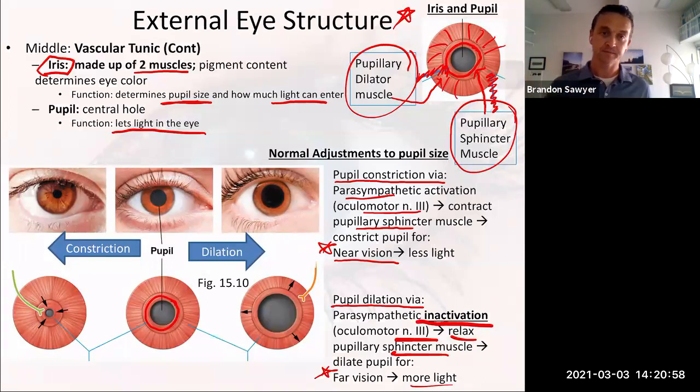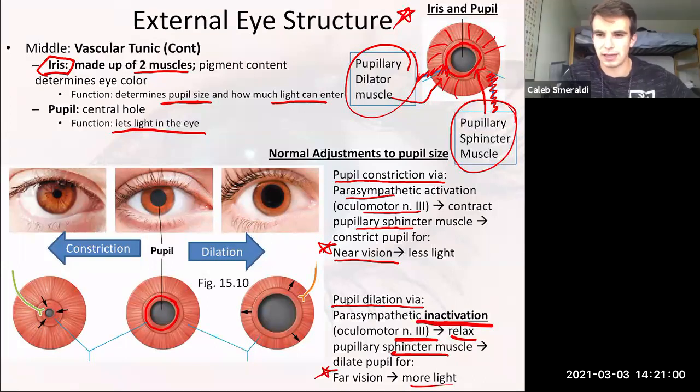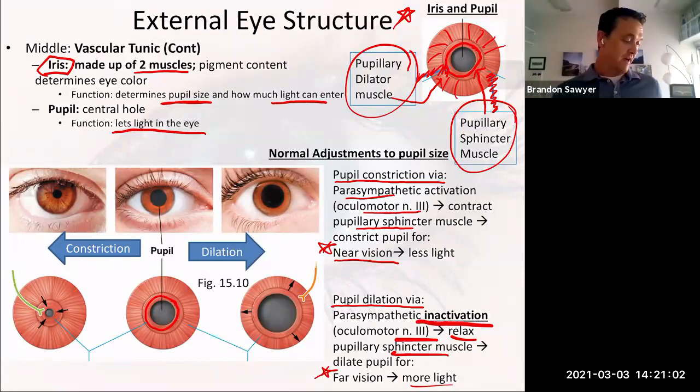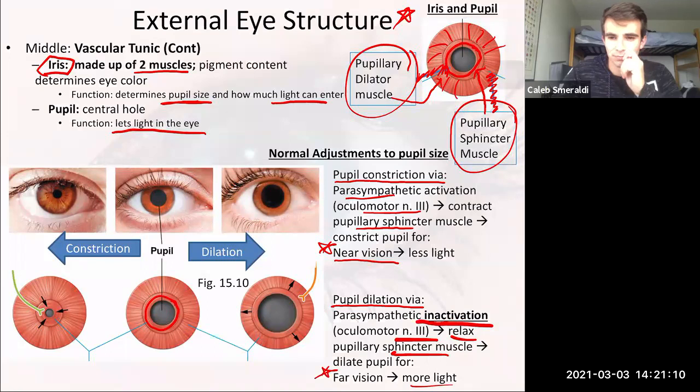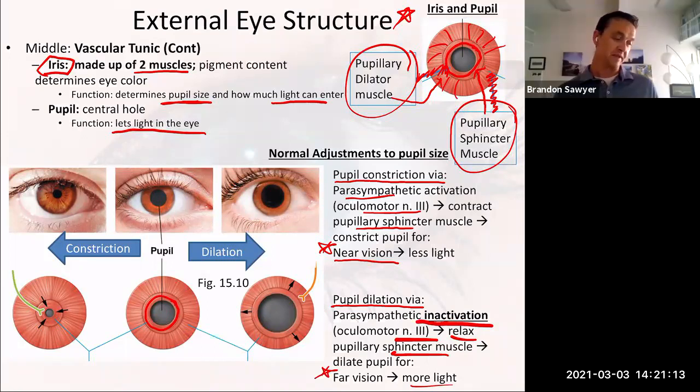So the dilator muscle isn't really innervated at all? Well, no, we'll get to that in one sec. The dilator muscle is controlled by your sympathetic nervous system. So that's driven by your sympathetic nervous system. And what it does, you can see these little arrows, it's attached to the sphincter muscle in the middle. And so it literally just pulls open that sphincter muscle. And it'll do that under conditions of stress.